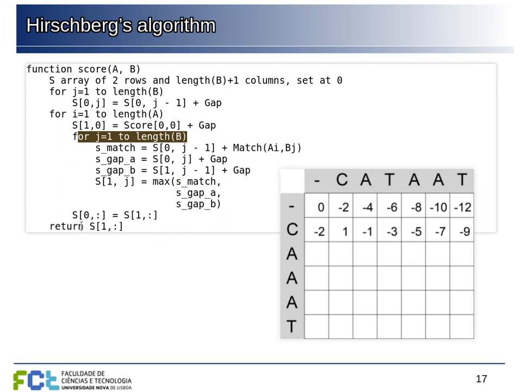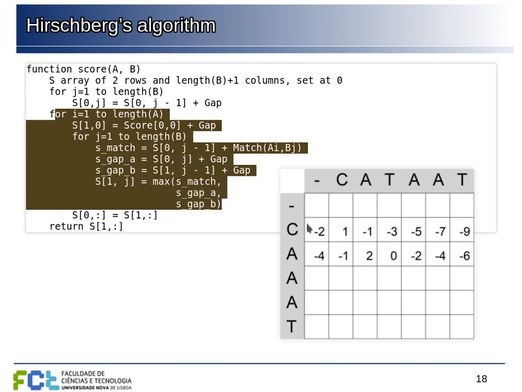So now comes the trick. We copy this array here, the first row of S, into the second row of S. Sorry, I'm using the zero base index like in Python, which you should have already seen by this time. And then we copy this into the first row of S.